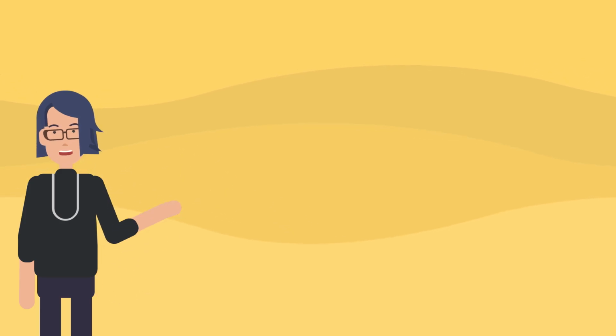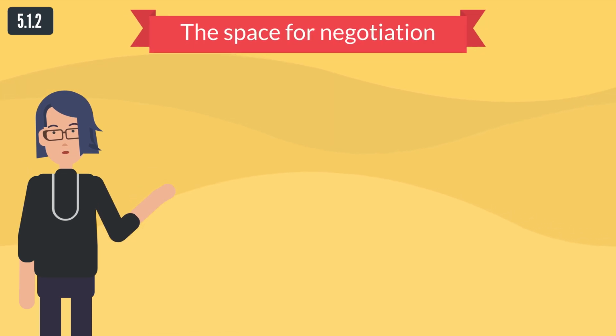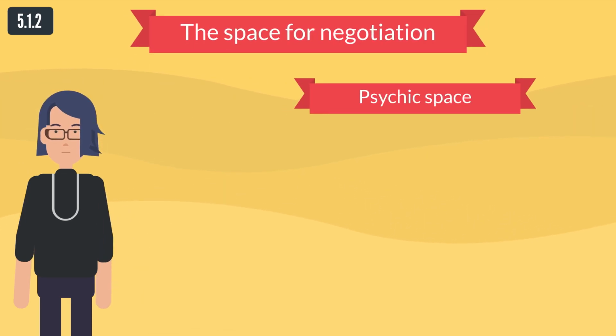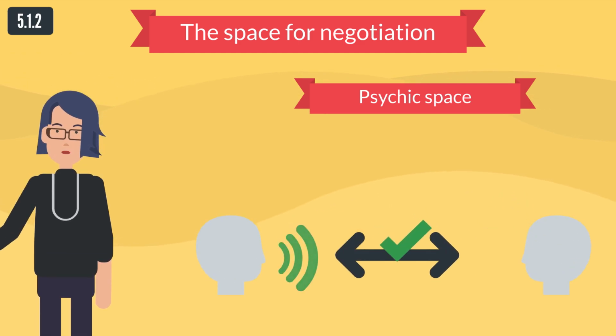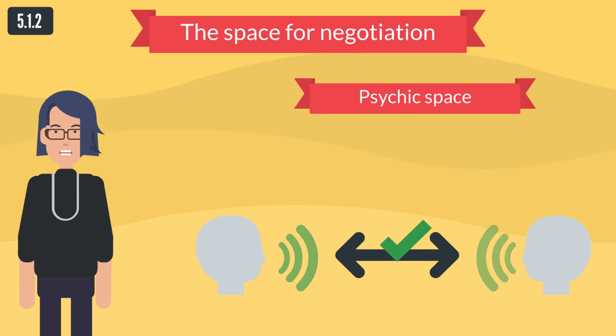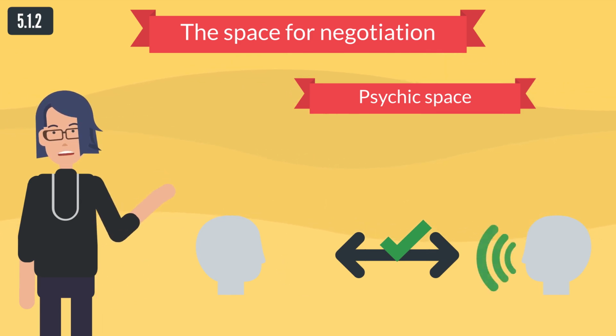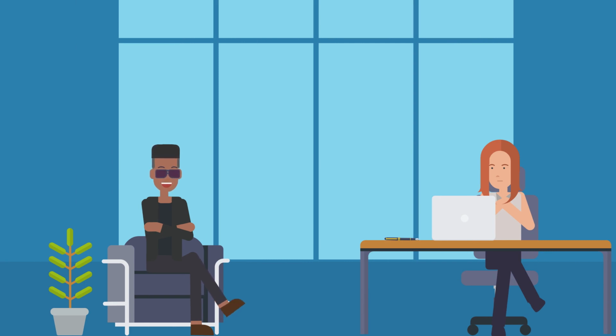The conditions for a high-quality and unobstructed negotiation are ensured by implementing the following negotiation techniques. The space for negotiation. Psychic space. A reasonable space between the negotiator and the interlocutor should secure a decent distance. Getting too close can create an unpleasant feeling with the interlocutors. Negotiation indoors requires a neat, clean and warm space. The room should not be transitory. If it is too small, it can create a sense of anxiety and discomfort, and if it is too big, it can create a sense of distance, disconnection, in the interlocutors.